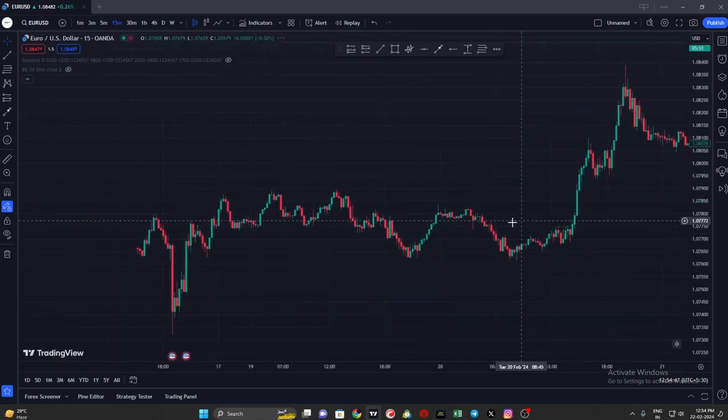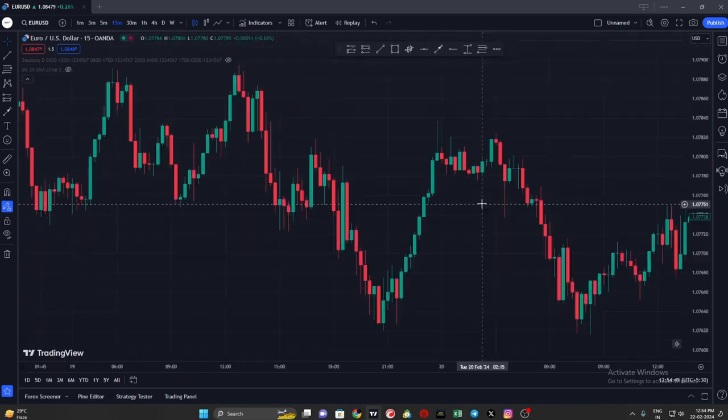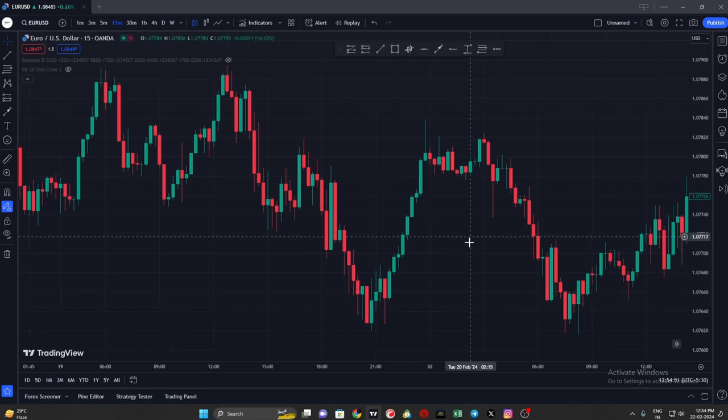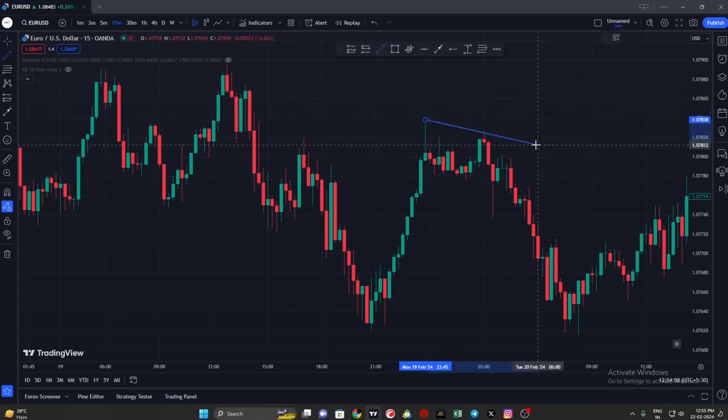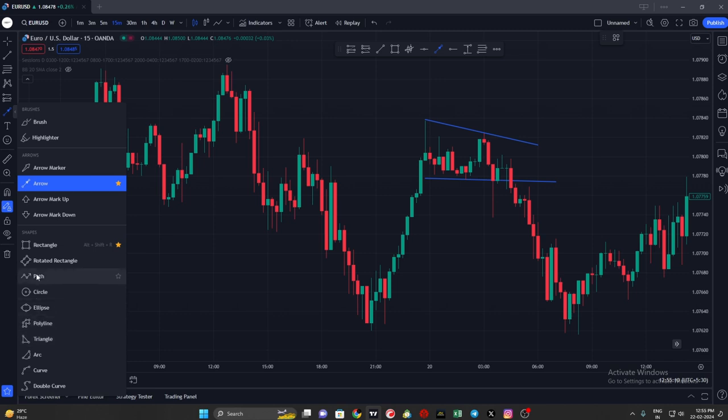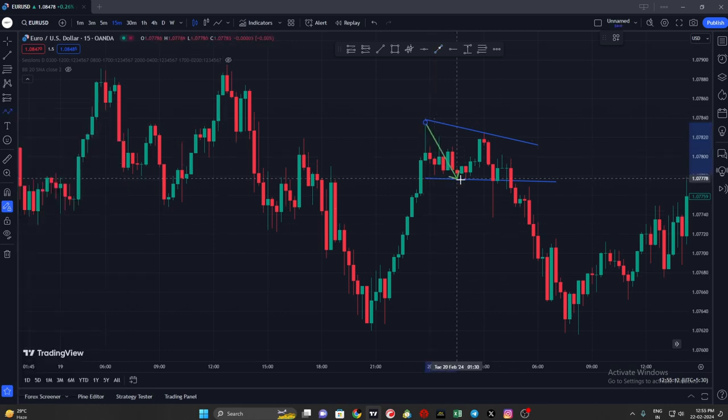Let's just see anything else which happened here. Okay, so here you can see very clearly that we had a rally here, and now we had some sort of, this is an upward line, and this is a lower line. All right, so you can see that price created a base here. Let me take the patch tool. Yeah, so price created a base here, which you can see, and then price made a breakout. All right, so price made a breakout after that.